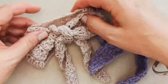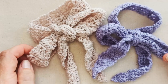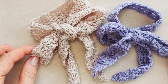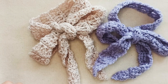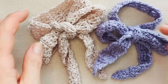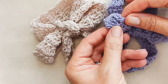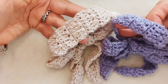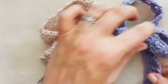To make these bow neckties you'll need to know how to slip knot onto your hook, create a chain, single crochet, single crochet decrease, and triple crochet — all in US terms — and then just how to weave in your ends. So it's definitely beginner friendly, nice and quick, and it comes up super cute. I've made two here — one thinner and one slightly thicker using the same yarn.